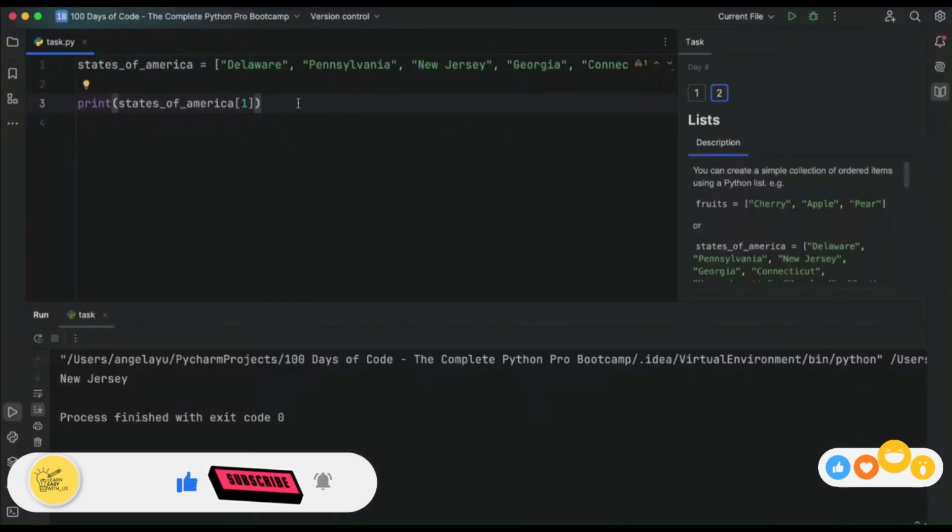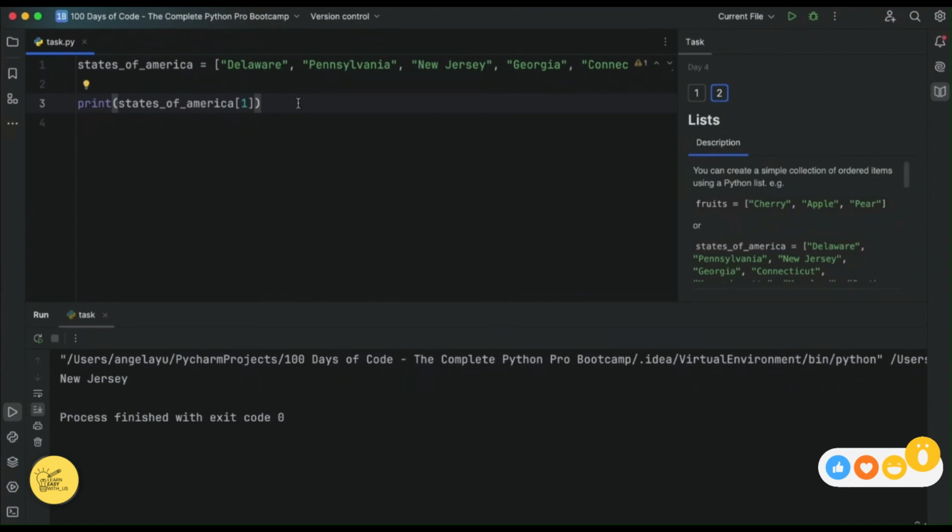Now, you can see that when you want to get hold of a particular piece of data stored inside a list, what you do is you get the name of the list, and then you add another set of square brackets. So whenever you see square brackets, you should be thinking to yourself, oh, this might be related to a list.